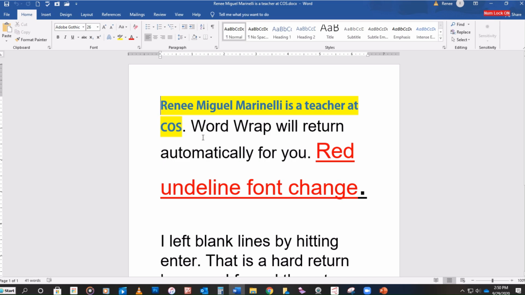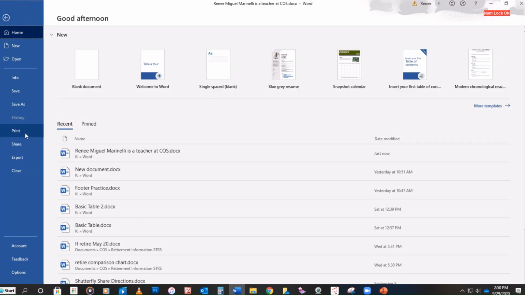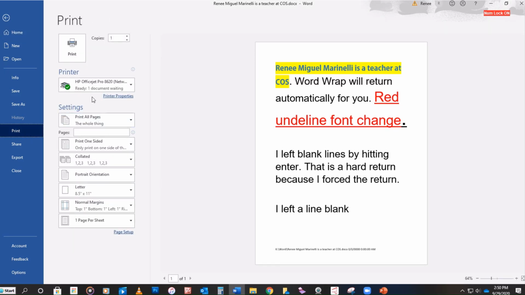So if I want to print this, I'll go to File, Print, and choose the printer. And let's say it took up more pages. I could say I only want to print page 2. Let's say I just wanted to print page 2. So I could do that. We're printing page 1. You have the choice of one-sided, two-sided, orientation. So then you would click print. I'm not going to because I don't really want to print this, but I'm going to go back.